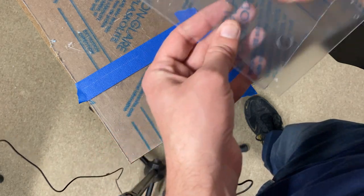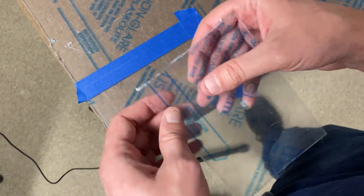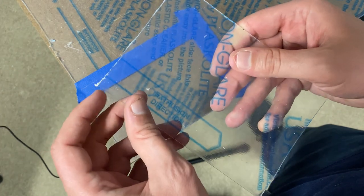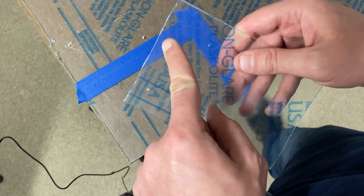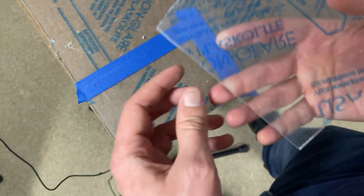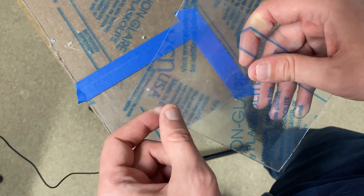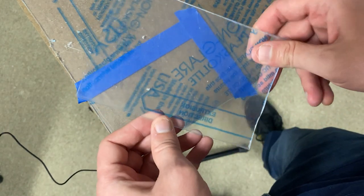I tried a couple of different ways. I tried scoring and snapping the plastic, and as you can see here, it gave me a really bad edge. I scored it and then it snapped off the line, so it didn't even follow the line like it should have. You can see maybe from this angle just how curved that line is. So the scoring and snapping method didn't work.